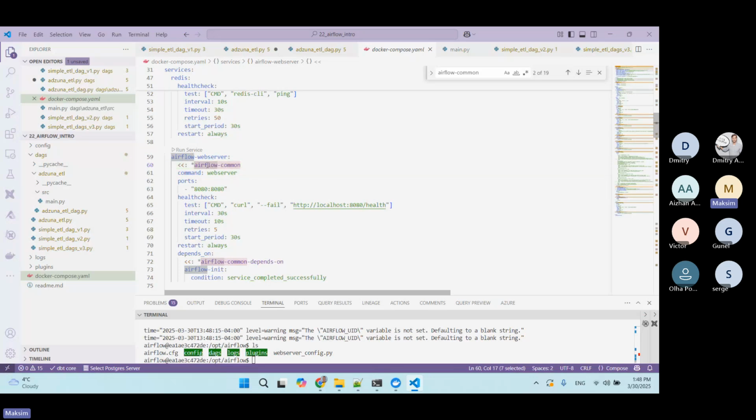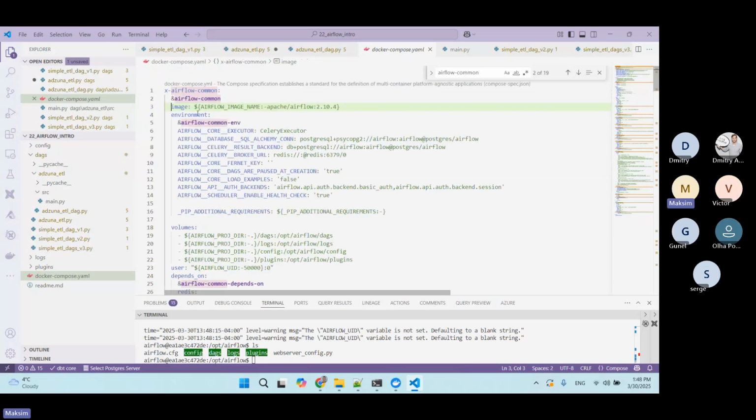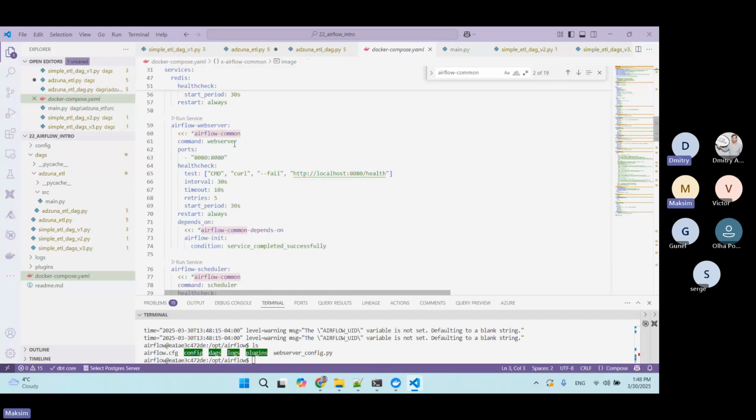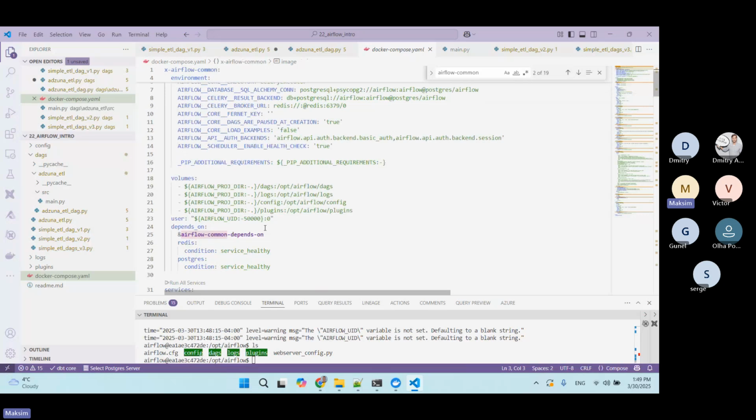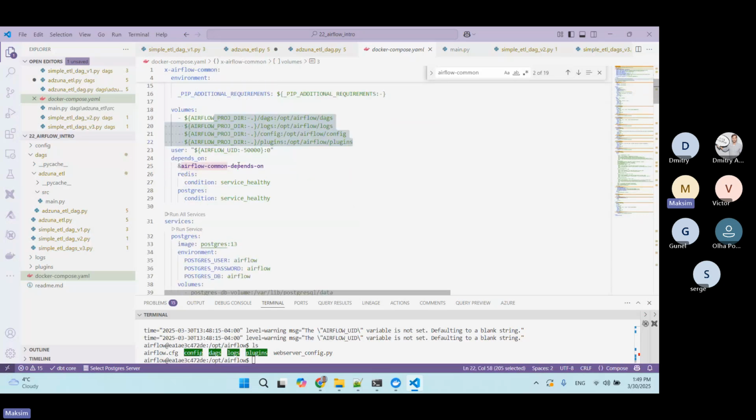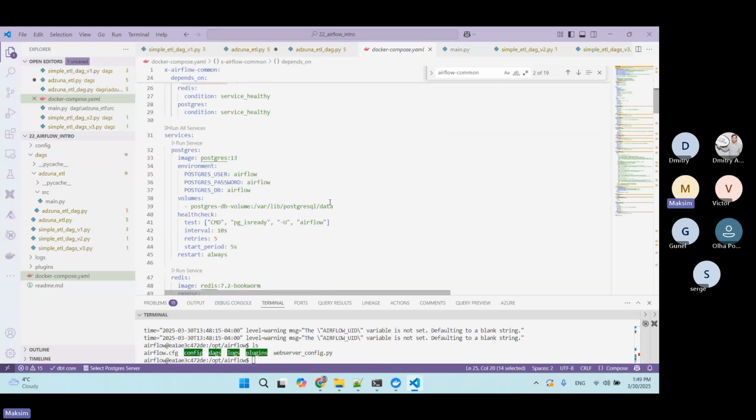We can even use control and click, and it will refer us back. So it's kind of inheriting. We are reusing all this configuration. So we have this structure in every service that inherits from this anchor. So that's the answer. And makes sense.